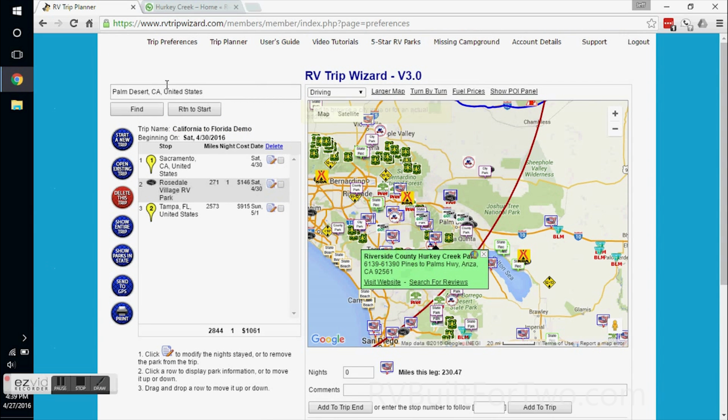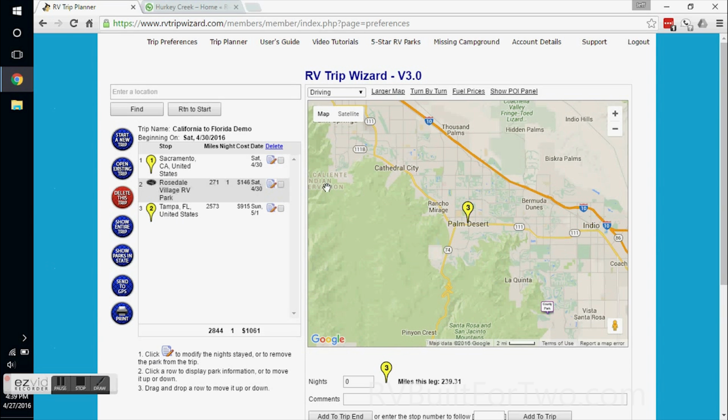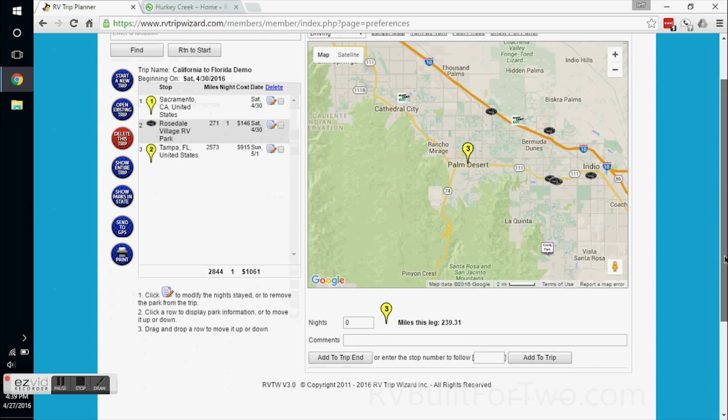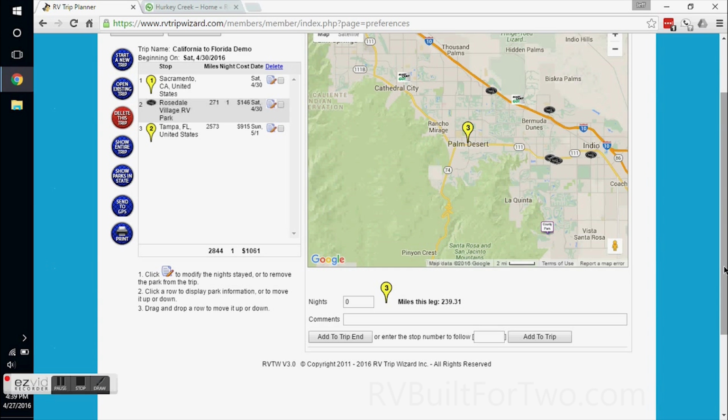The other thing that you can do is just enter in the city. If you want to, I'm going to drive to Palm Desert, and when I get there, I'm going to drive around and see what's available. I'm just going to say I want it someplace close to Palm Desert. I don't want to worry about reservations right now, but I'm going to stay one night someplace in Palm Desert. In Bakersfield, we actually picked an RV park, but for this one, we're just going to say someplace.